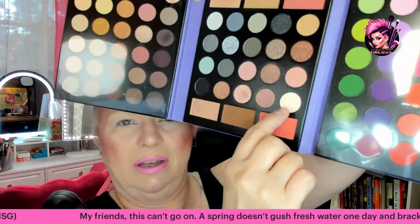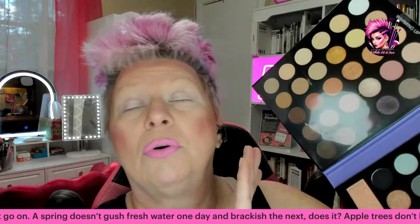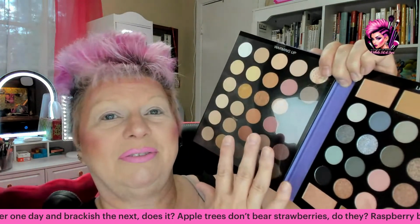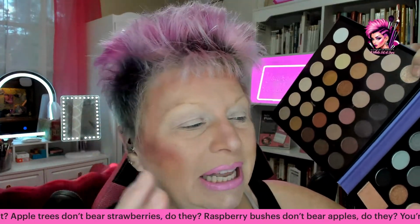So here's where we're going to be today. We already used these right up here, so we're going to be in this right here. I'm just going to use a basic light. I think let's do this one right here. That's just going to be up on the top of the brow. Pick something kind of fleshy color for whatever your color of skin is. Lots of choices here in the fleshy colors. So we're going to do that just on the very top. That'll give us something to blend into.